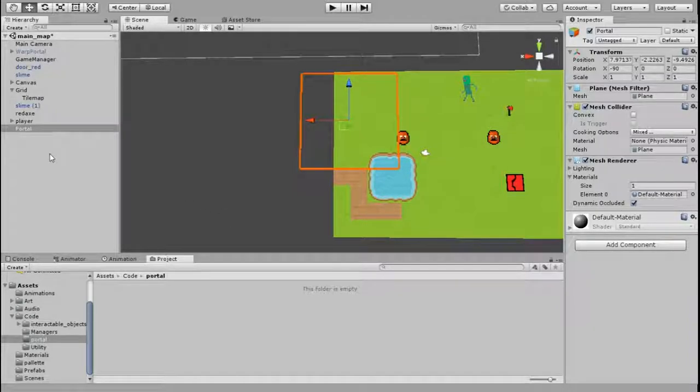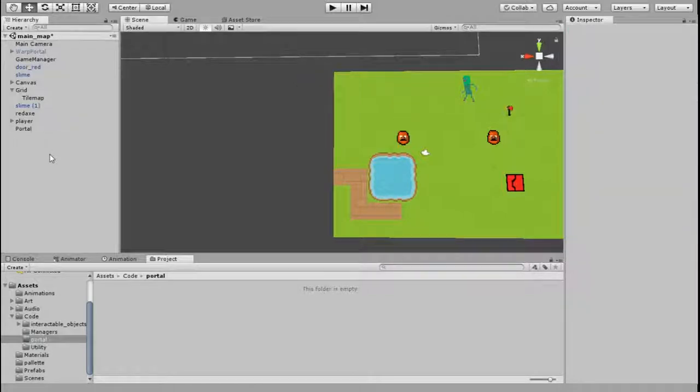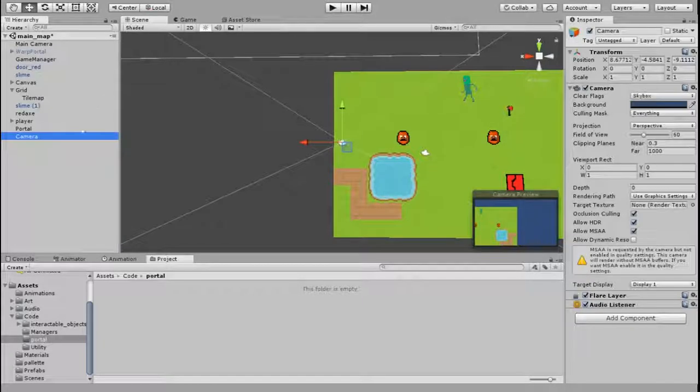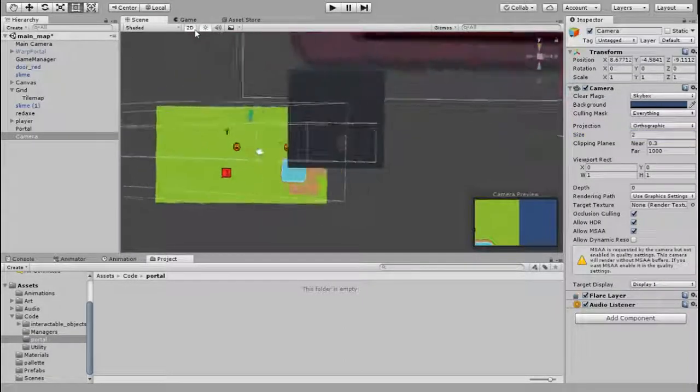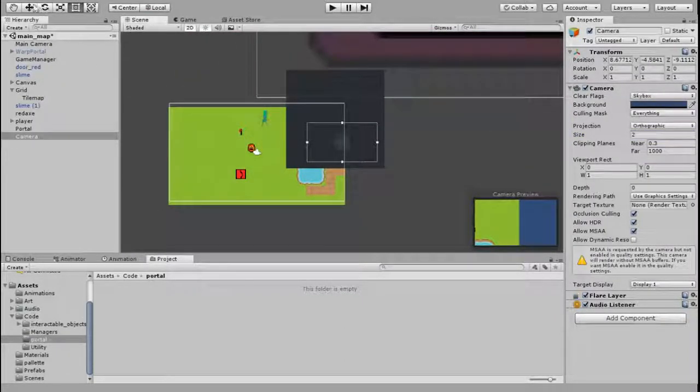Next, we're going to create a camera, and this new camera is going to draw to our plane. Not directly, but this camera is going to control what the plane sees. To do that, we're going to go to game object and create a camera. Its projection is going to be orthographic, and we're going to give it a small size, let's say 2. Go to our 2D mode, drag our camera. And as we drag it, we can see on the bottom right, that camera preview, this is what our portal is going to see.